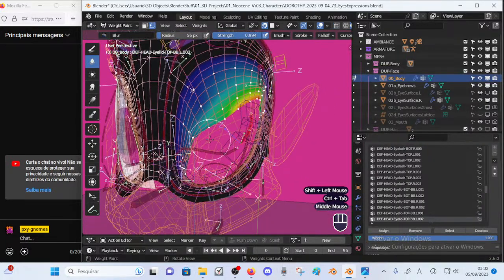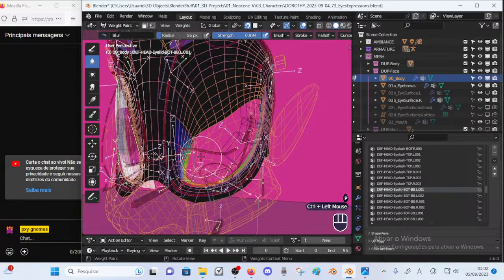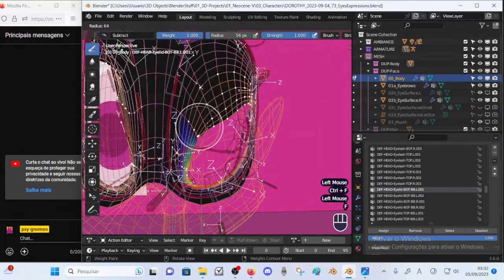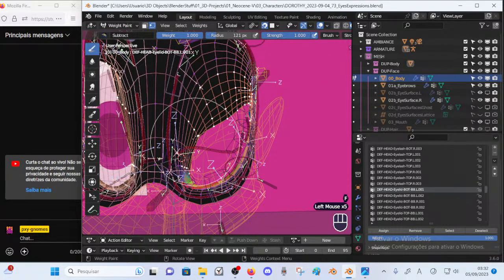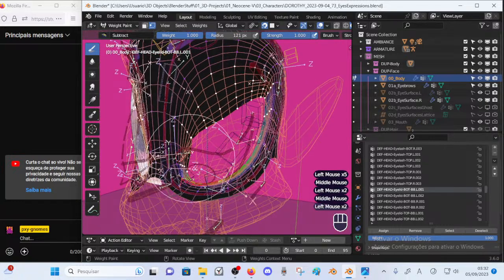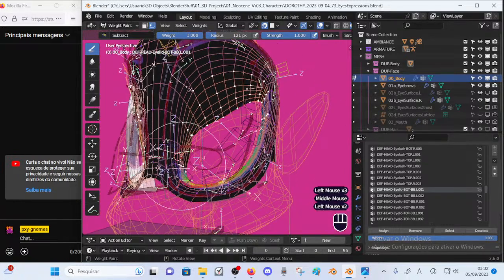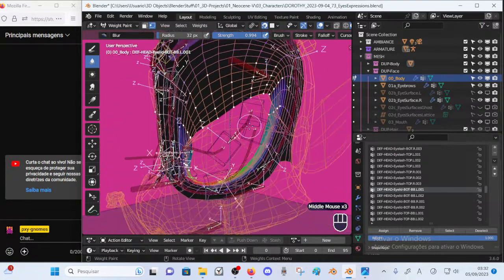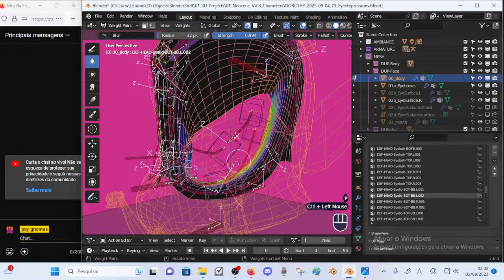Well, I have this. Yeah, so you see this probably. What if I delete here? No, doesn't seem to help. Then the other bone.